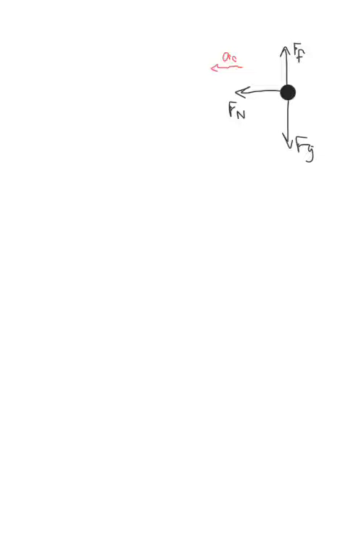So part B, state which force on the free body diagram provides the centripetal acceleration and calculate the magnitude of that force. Well, the one that provides the centripetal acceleration is whichever force is pointing in that direction, which in this case is the normal force. So the normal force is what we're going to be looking for, and we can find that by doing Newton's second law in the x direction.